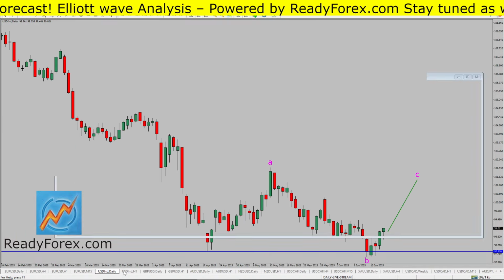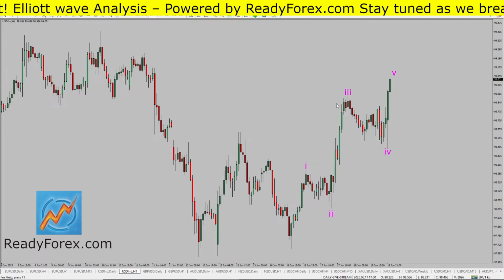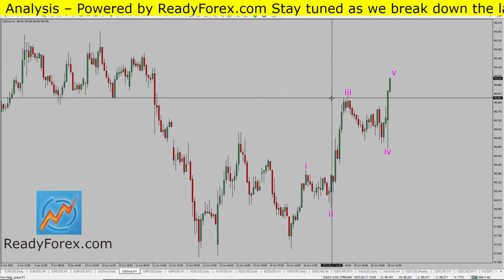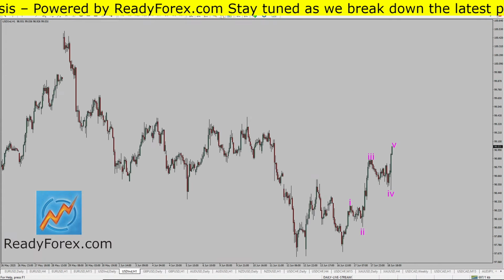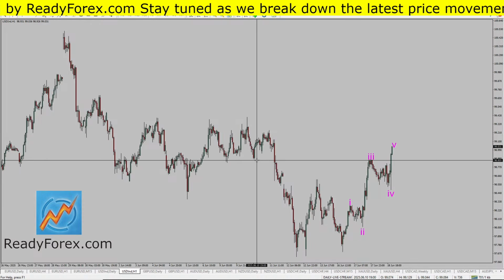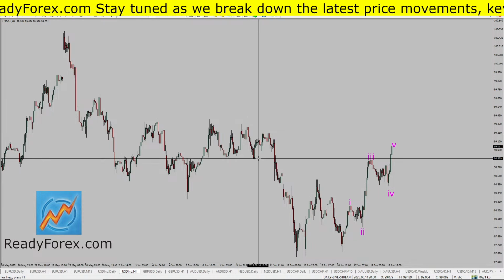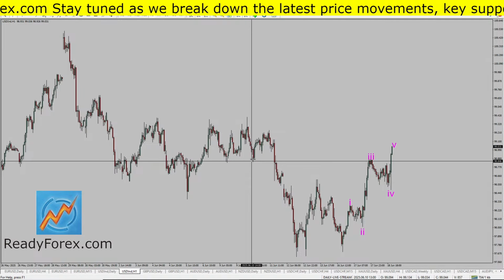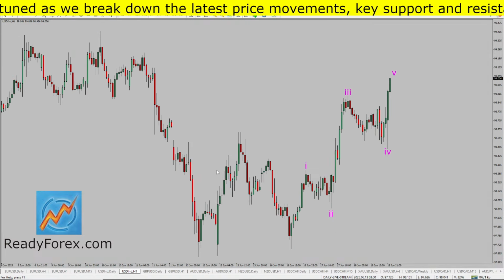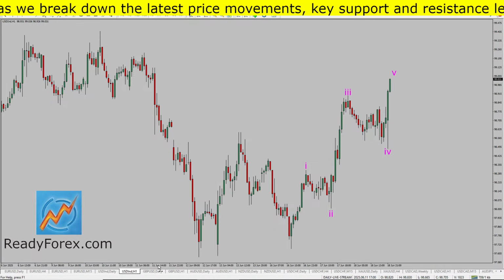so regarding the United States dollar index, the way I see, the market is still trying to rise up more. Let's zoom out a little bit and see what's going on. Okay, the way I see, we got this overlap right over here in price action. Okay, next let us take a look at the GBPUSD currency pair.